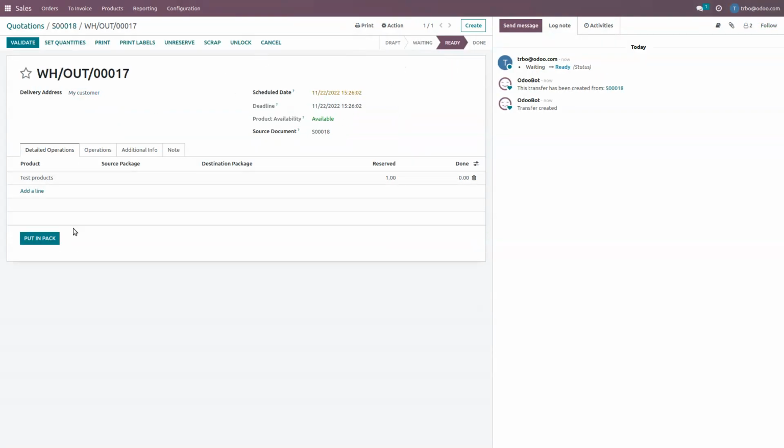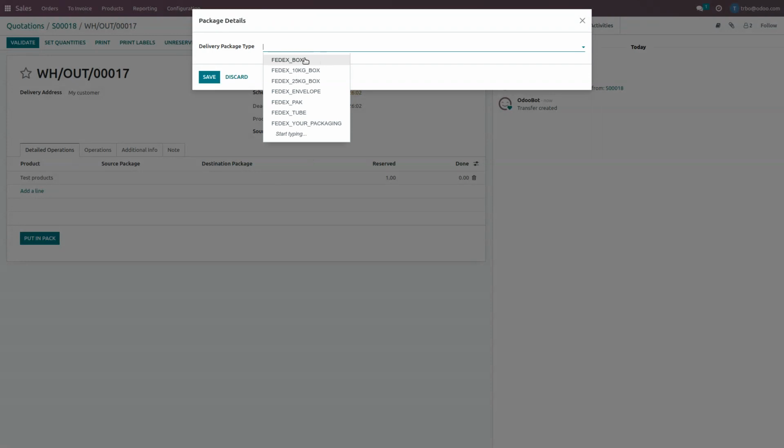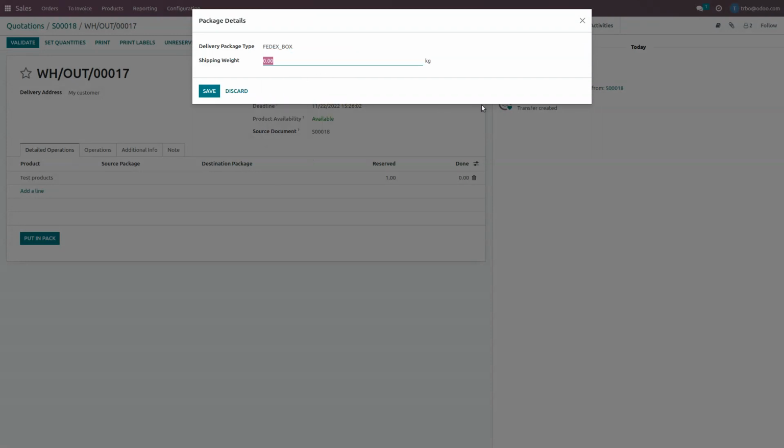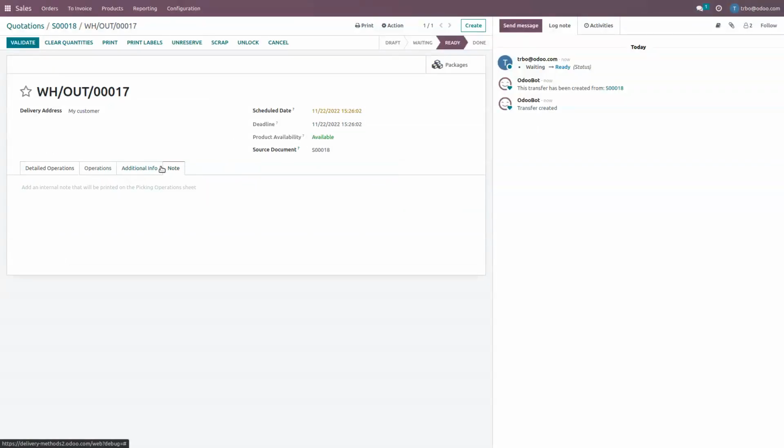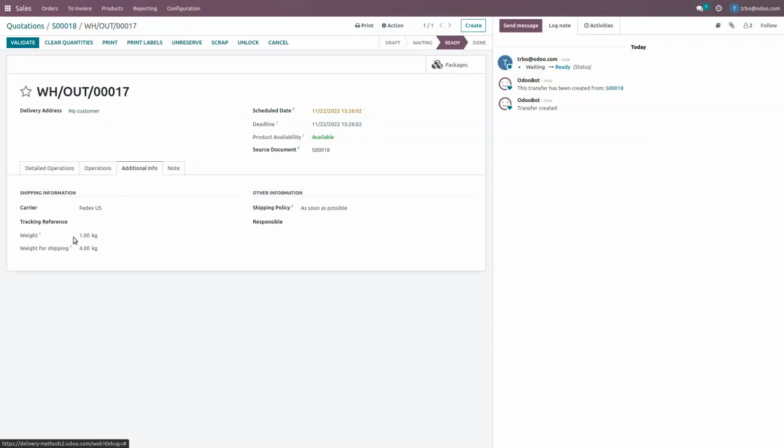I can go to my delivery, I can put in pack, FedEx box, let's say that it's 4 kilos, because I put lots of notes with it, additional product, testing products, and so on, and so I save. I have my pack. Here again, in additional info, I have all the information regarding the carriers and everything.